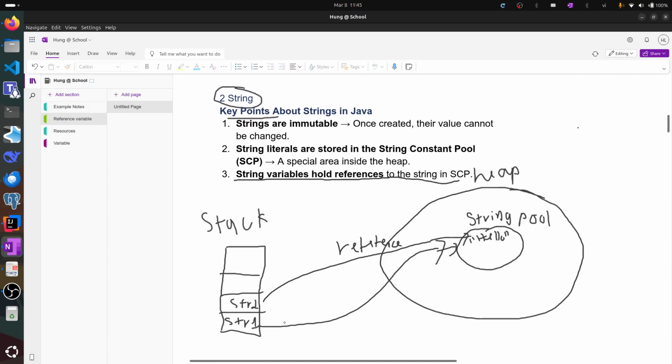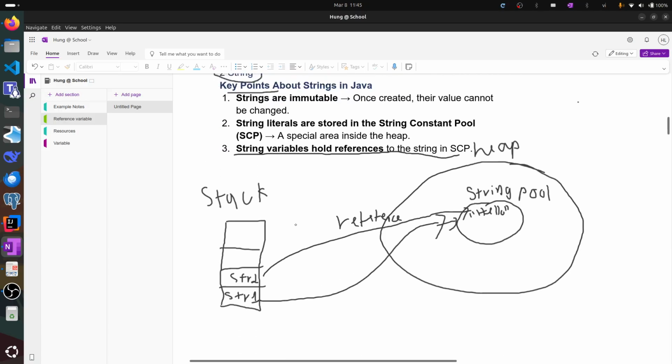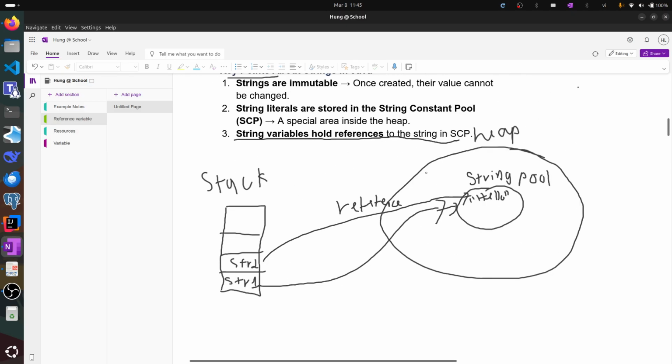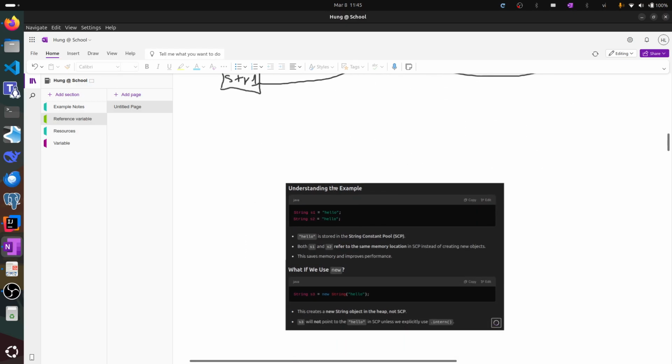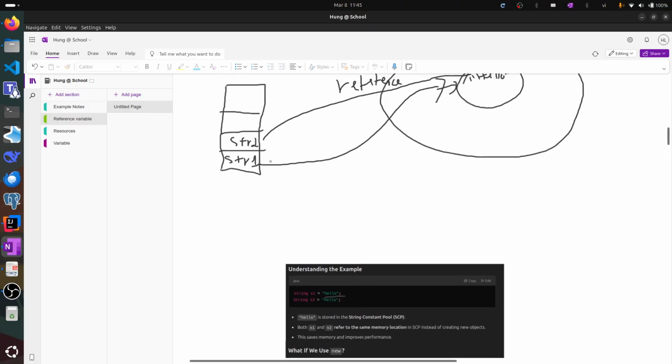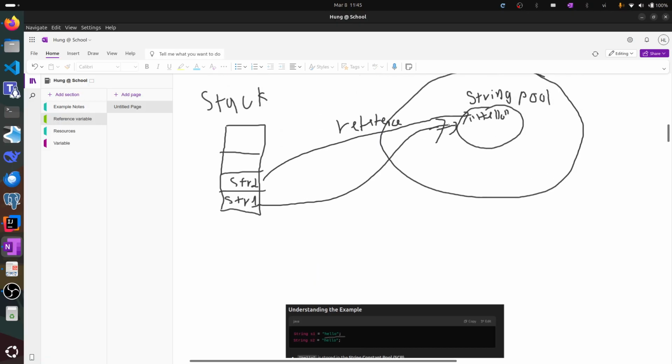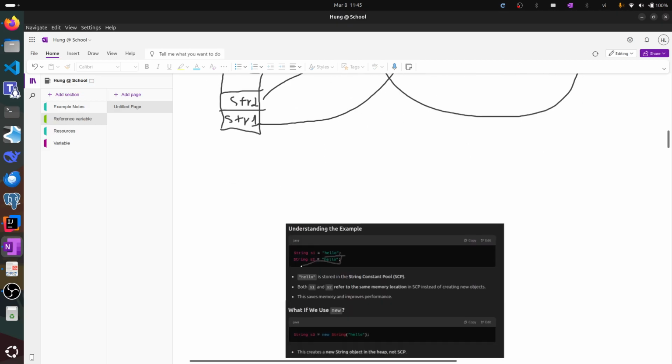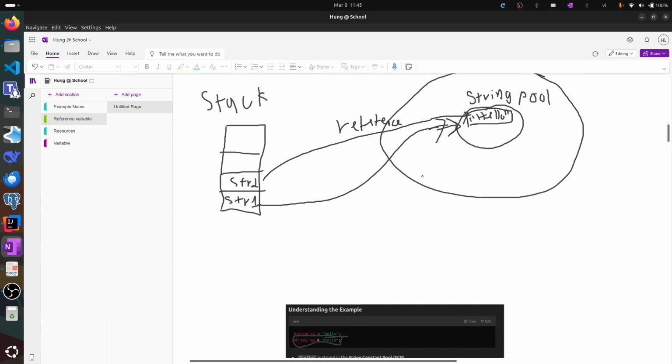This is a sample of the string. I create the string s1 as hello, so it goes into the heap and creates the hello value inside the string pool, and then I create string s2 as hello. The mechanism of strings in Java is that it first goes to the string pool and checks whether this string already exists or not.